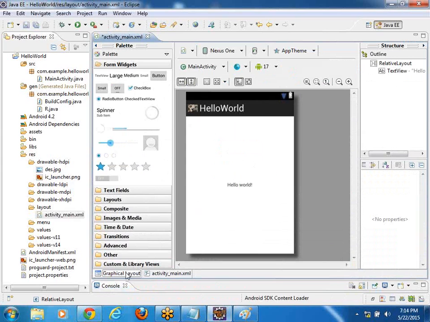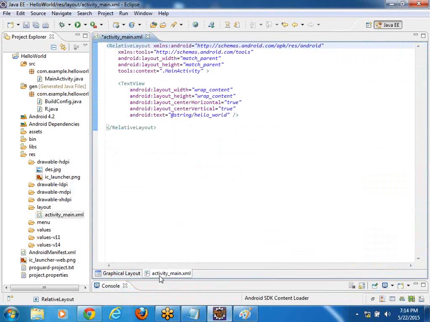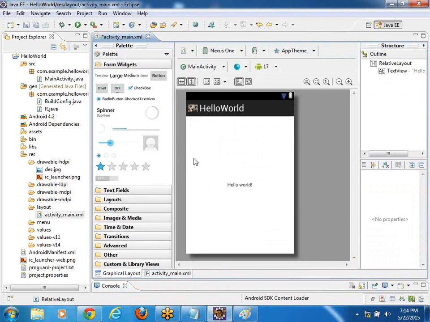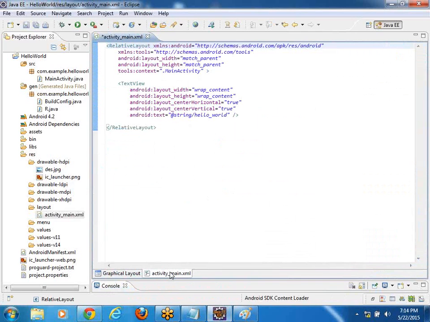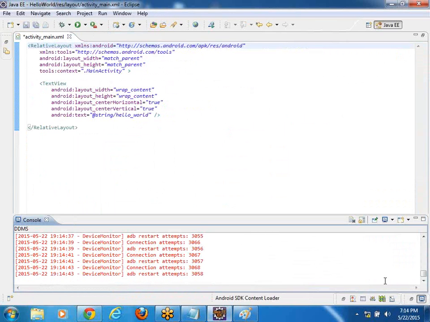Here we have two options: the graphical layout and the XML part. Once you select activity_main.xml, you will get the XML code. If you select the graphical layout, you can create the user interface directly by using drag and drop. But initially, for a couple of examples, we will go manually. Manually, we will create the XML file. So this is an XML file. In this XML file, leave out the first statement.